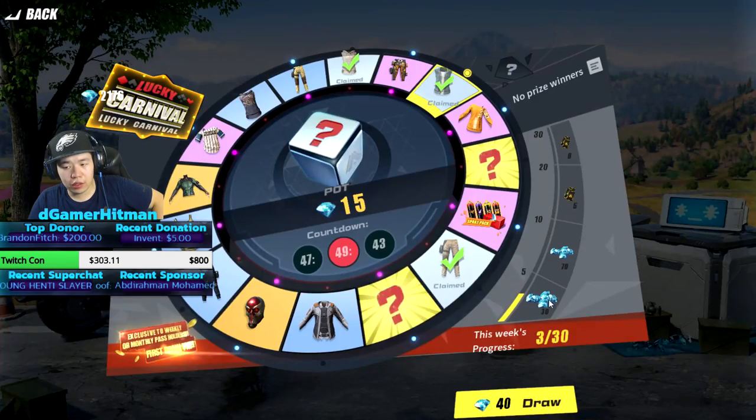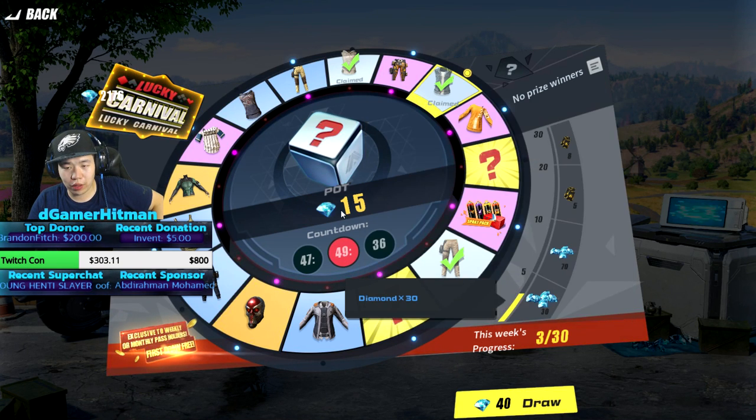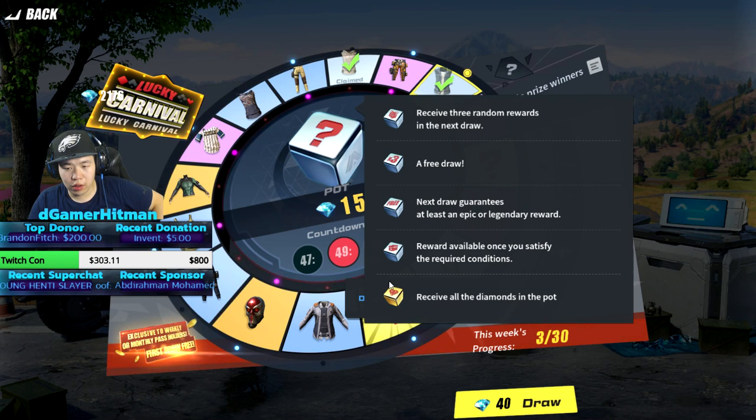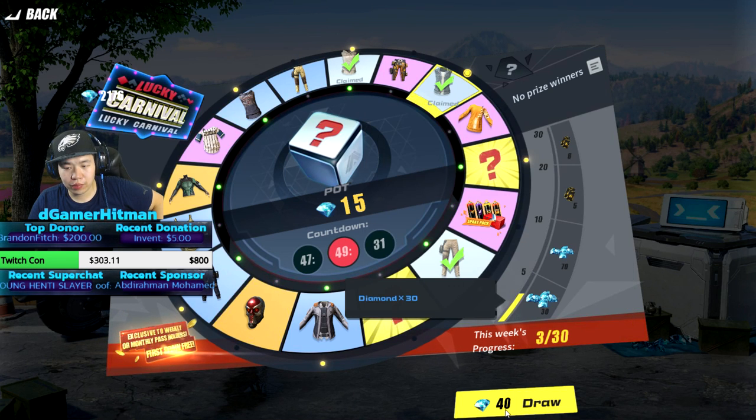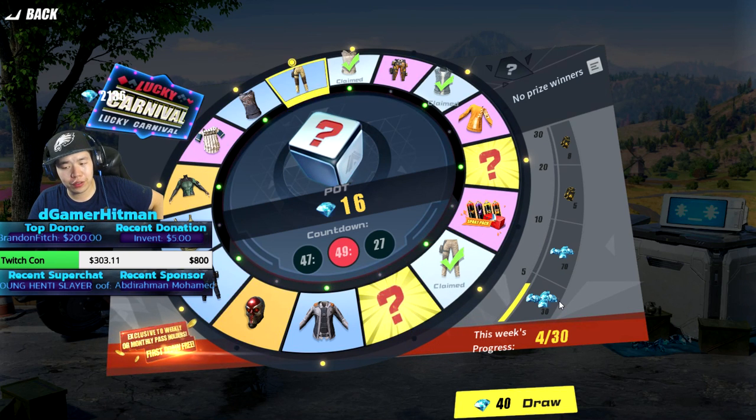Oh my god. So I have to do 5 times. What is this? Receive 3 random rewards in your next draw. A free draw. How do I spin this? I'm gonna do it like a few times. I'm gonna get the 5 so at least we can get our gems back.